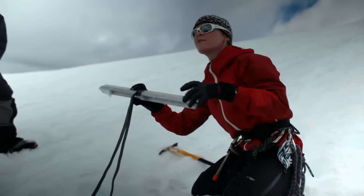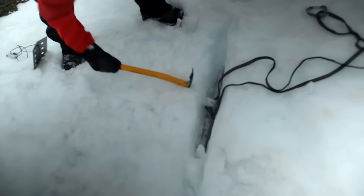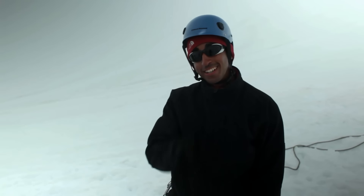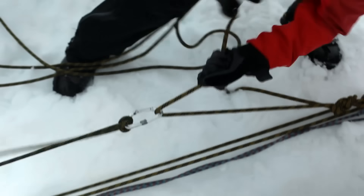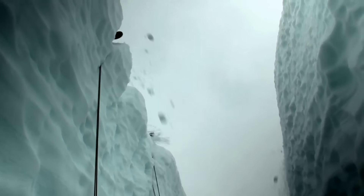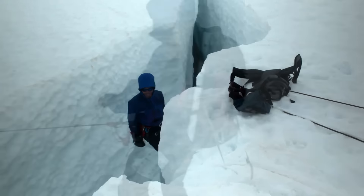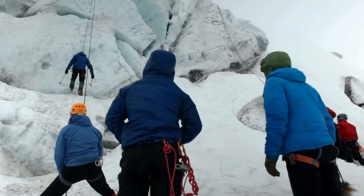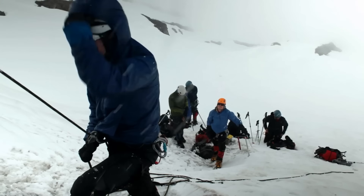The next day, we finally get out onto the glacier. We'll go over snow anchors, and then start learning about crevasse rescue. Crevasse rescue is no joke. After we review the hauling systems, we'll find a safe spot and take turns hauling each other out of a real crevasse. One of the most exciting things we get to do is to practice ice climbing — the glacier is a perfect place to do this.